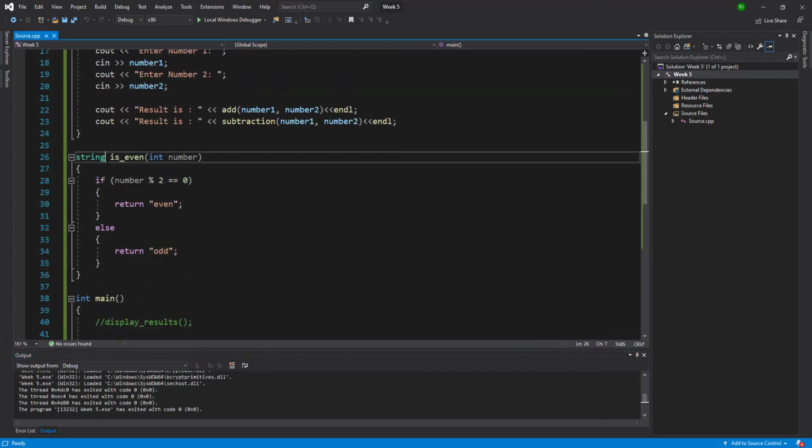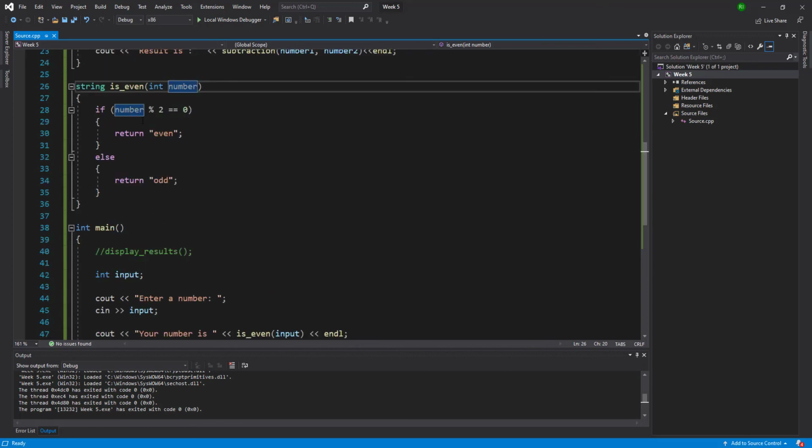You can have a different data type as a return type, and you can have a different data type for the integers. So you can do it separately also. Not necessarily do they have to be the same, right? And one more thing, since I intentionally put the name of this function as is even, it should not return me odd. It should tell me if this is even or not. Whatever number I am putting, is it even or is it odd, right?